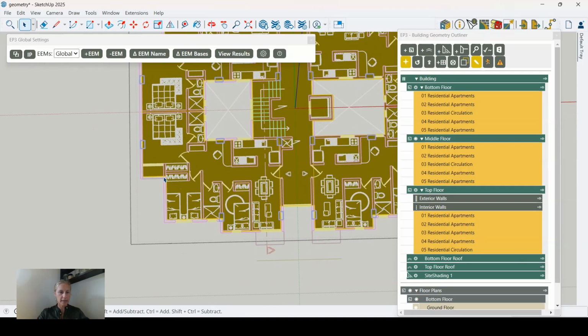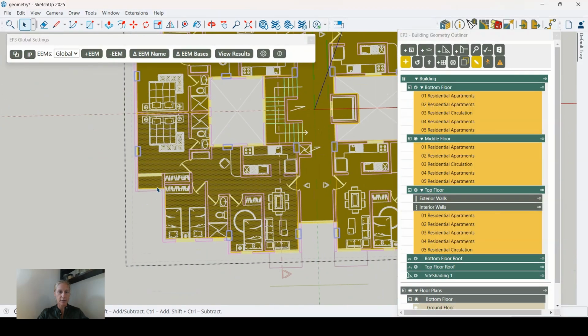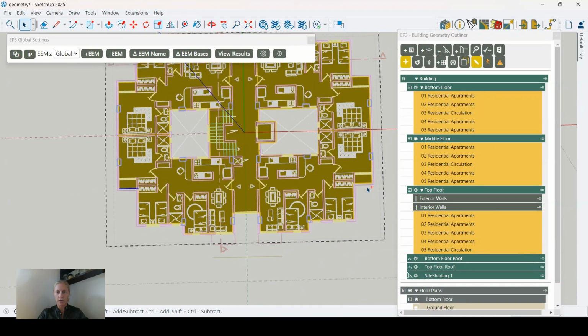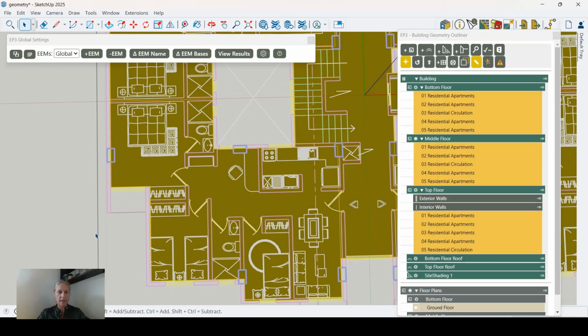Okay, so here we are. And the major change right here is that we need to move these two walls in just a little bit. So what I'm going to do is use the SketchUp select tool to select this edge and then hold Control down and select this edge. And then I'll click M and I will move it in. I can hold the green axis down too, and I'll move it in just a bit.